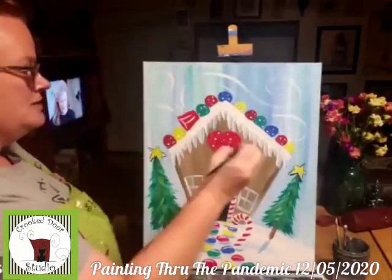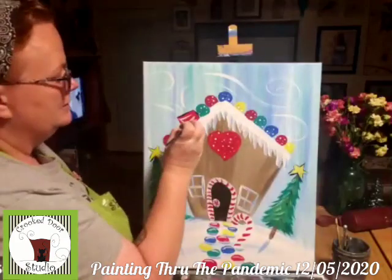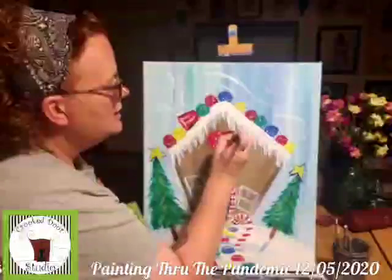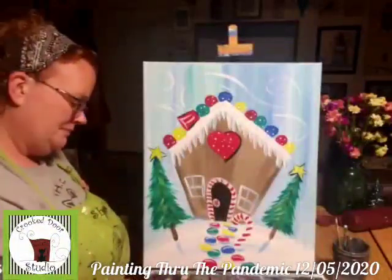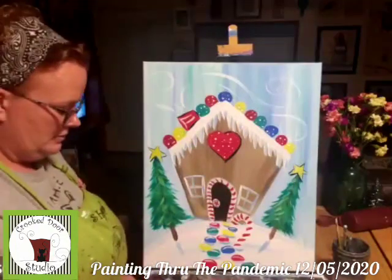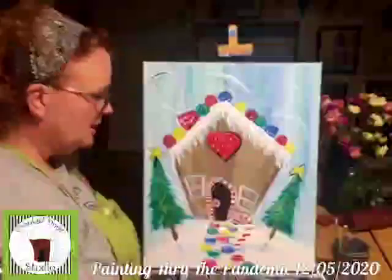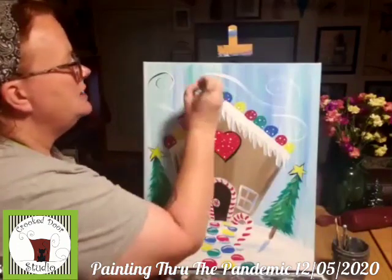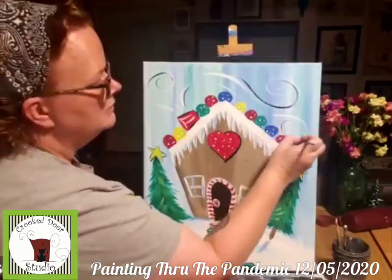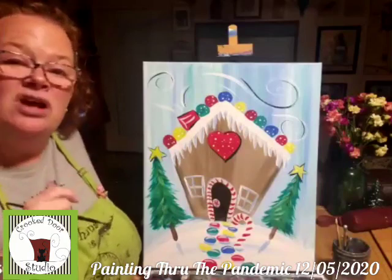Okay, let's see. What else do I want to do? So I did my stars. I feel like my chimney needs a little bit of love. Just a little bit to make it stand out. I feel like my heart needs a little bit of an outline. I don't even know that I'm going to outline the whole thing. There we go. A little bit in my swirls here, and I'm not going to do a lot, but I want to accentuate it just a little bit. You could outline your gumdrops if you wanted.